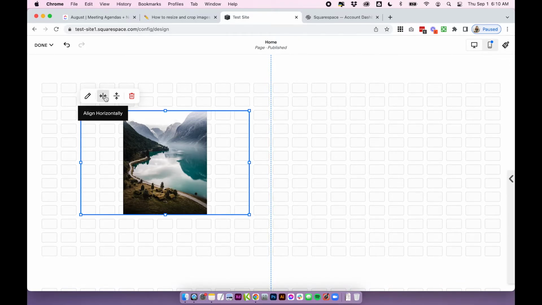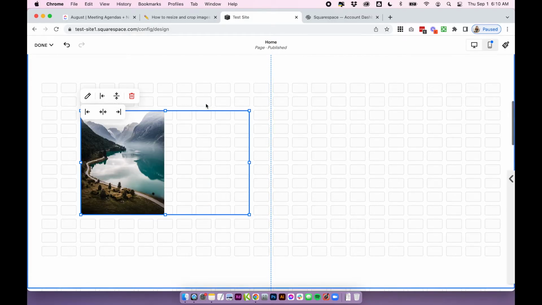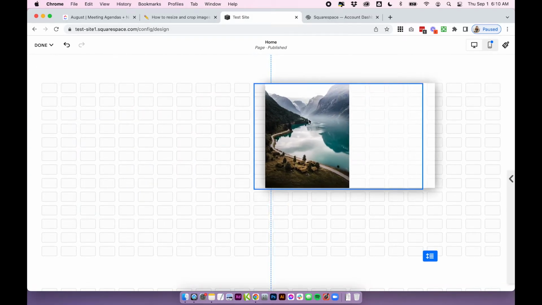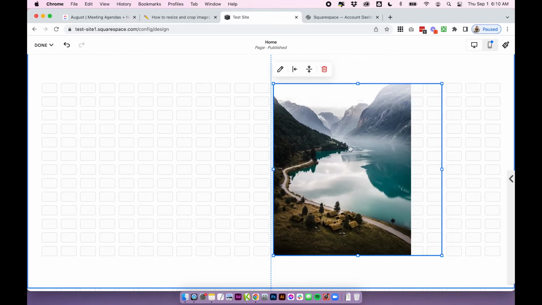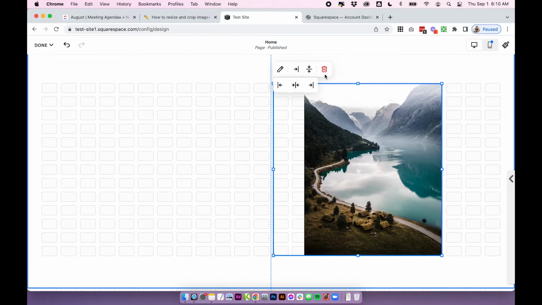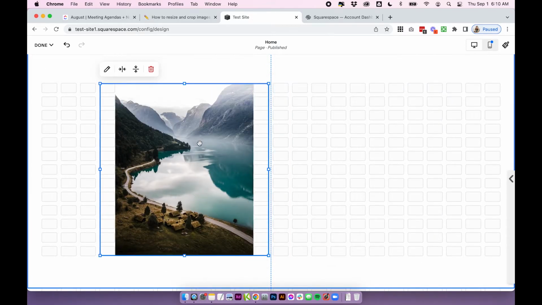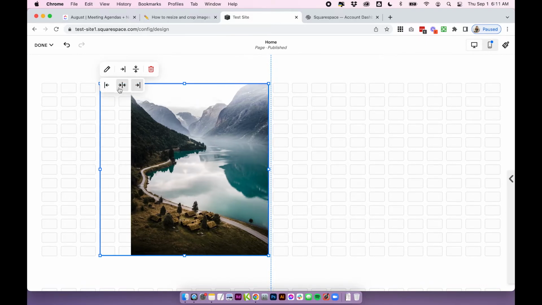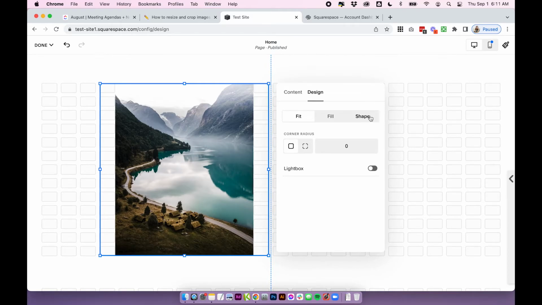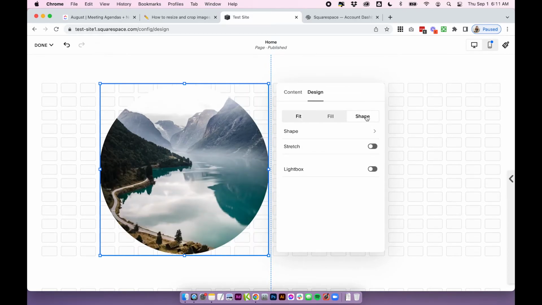If I click on align horizontally, I can change it to align to the left. This is going to be really helpful if I'm trying to adjust my image and butt it up to something on the left side, or alternatively, I can align it to the right. If you're working with more of a landscape image, you might find the vertical alignment settings more helpful too. So keep that in mind. If you are using the fit and trying to keep that aspect ratio, you can change where the image aligns within its container.